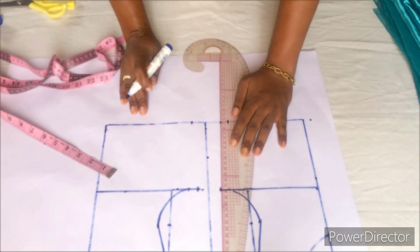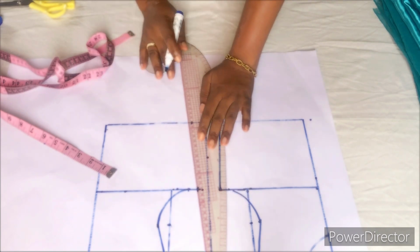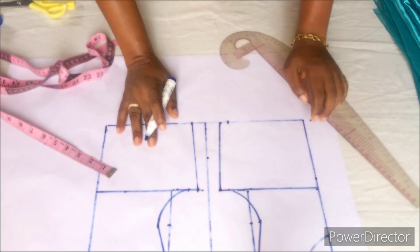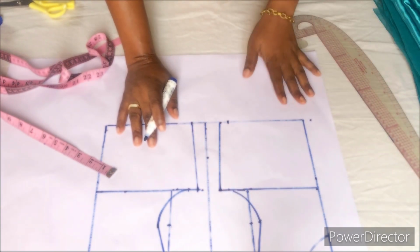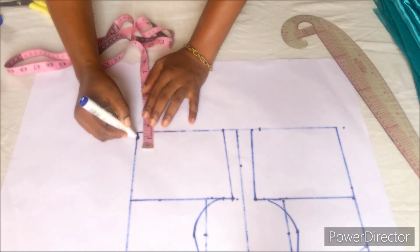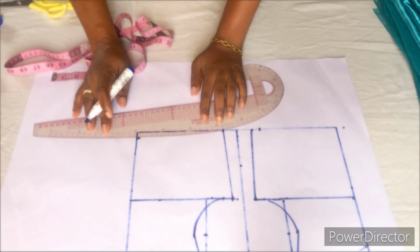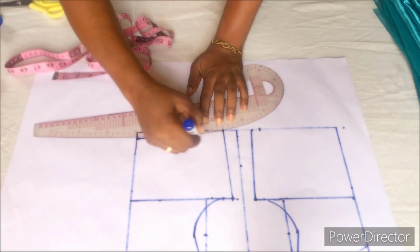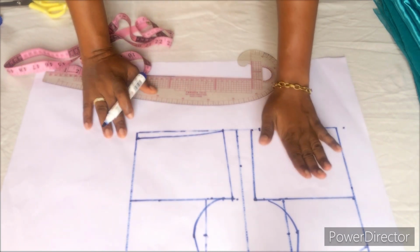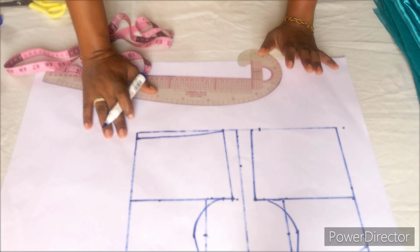So this is a new way of going about drafting a basic bodice for kids, and if you follow this method, it's going to come out very nice, and the shoulder point is going to sit perfectly. So for this back, I'll just mark out 1/2 inch, okay, and then connect it back to this point. So it's as easy and simple as that. So I'm going to cut this out and then show you how I'm going to alter this front part so we can cut it out on the fabric and then start sewing.